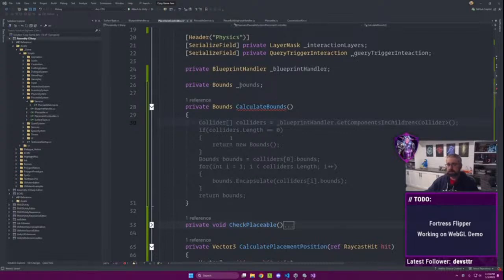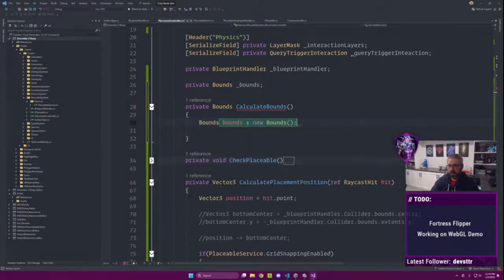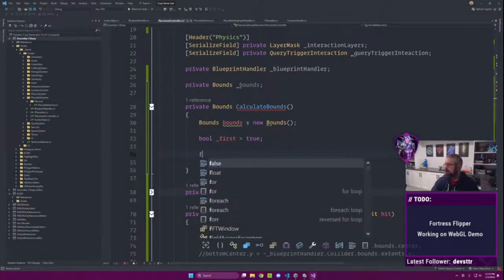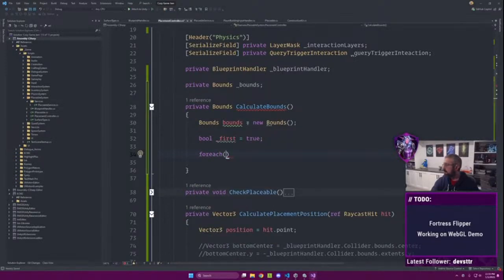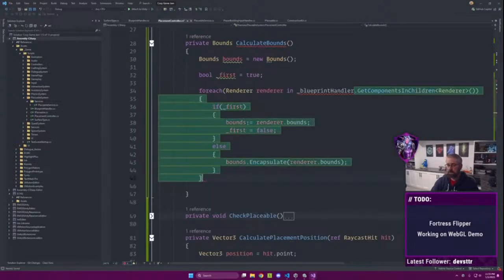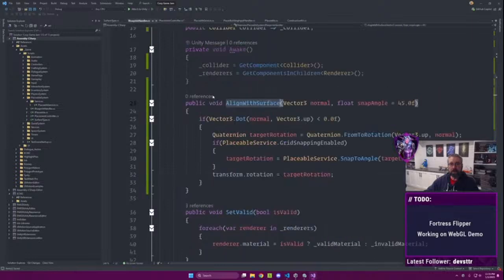So calculate bounds. We say bounds equals new bounds, bool first true, for each renderer in, we're going to get the renderers. Actually, we can pre-cache this here.